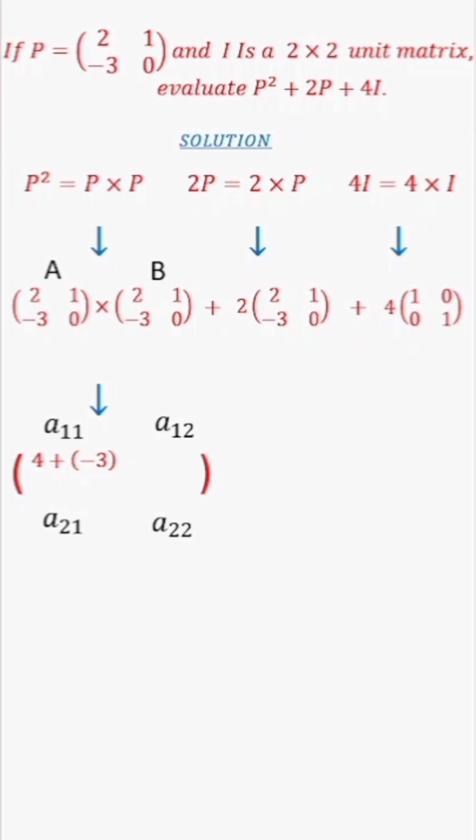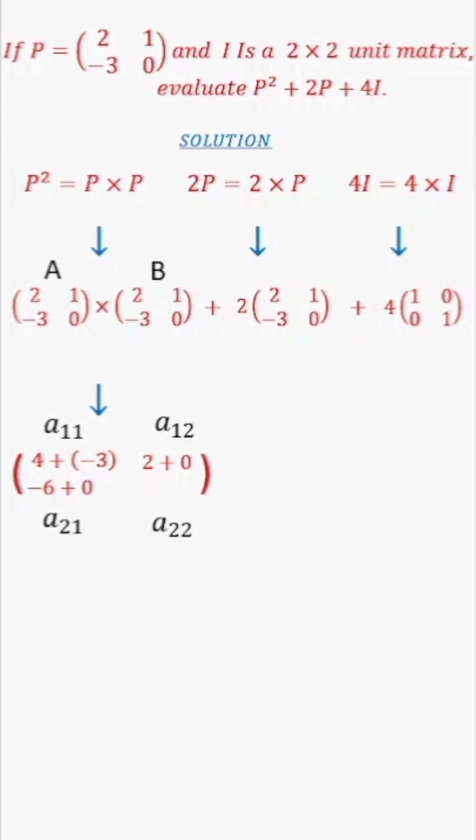In the second case, we have A12. Now, the first number represents the row, the second number represents the column. Don't forget that. So that implies that I will multiply the first row of matrix A by the second column of matrix B. That would be 2 times 1, which is 2, and I'll add it to 1 times 0, which is 0. So that will give me 2 plus 0. In the third case, remember 2,1 is second row and first column. I'll multiply the second row of matrix A by the first column of matrix B. So that will be minus 3 times 2, which is minus 6, plus 0 times 3, which is still 0.